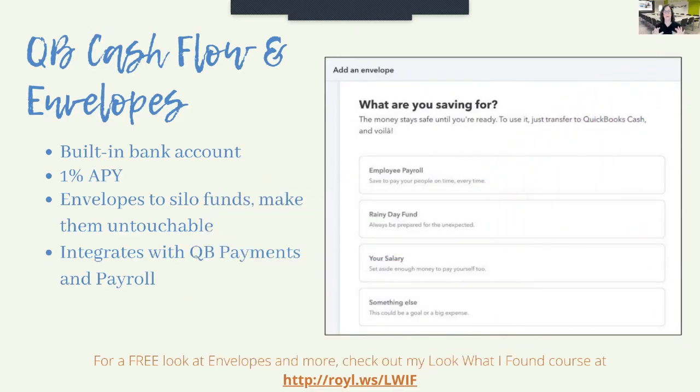That way you have dedicated savings that you can put aside for a specific goal, or just to have some money set aside. Maybe you're a sole proprietor or an LLC and you're pouring your heart and soul into your business, but you're not taking any money out. You can put just a little bit of money into these envelopes. That's your money, your profit, which is the idea of Profit First. So cash flow and envelopes is a really innovative way that Intuit is helping you manage your money and your cash flow and prepare for the future.